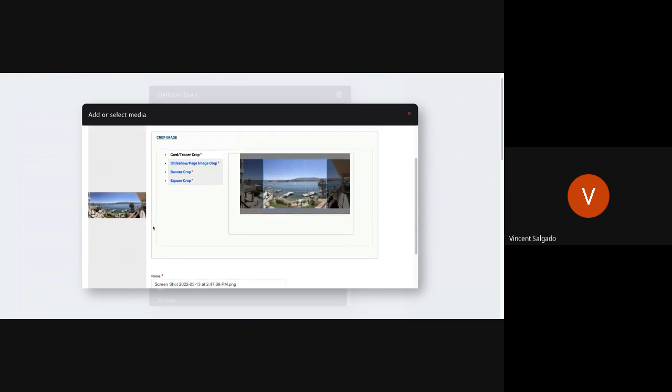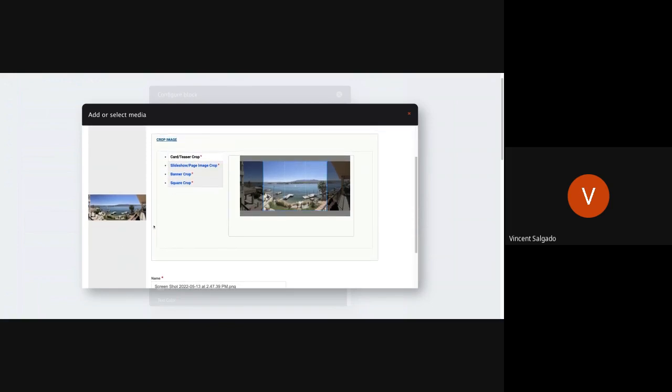So what this allows you to do is that when you upload images, instead of having to figure out what dimensions you need or how you want it to look, instead of doing it outside, you can do it within the website itself. So you'll have the different types of crops here. And when you first upload an image, you do have to go through each individual crop to make sure it is set. And so once you do it, you don't have to worry about it anymore.